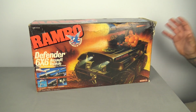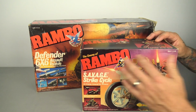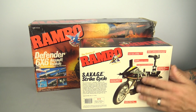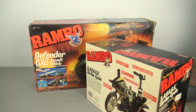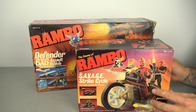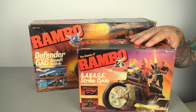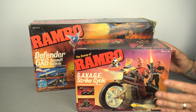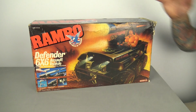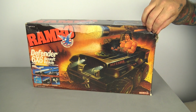So I've also got a boxed Savage Strike Cycle, and as you can see, this box is absolutely immaculate. A few scuffs on the corners, but this is a really good condition box. I wish I had paid $3.50 for it. I paid a fair bit more than that. Didn't break the bank. Rambo toys aren't that expensive to get, but I would never ever open this because this truly is, to me, a mint and sealed box toy, as in a mint box and a mint toy. But back to the Defender. This is not a mint box by any stretch of the imagination.